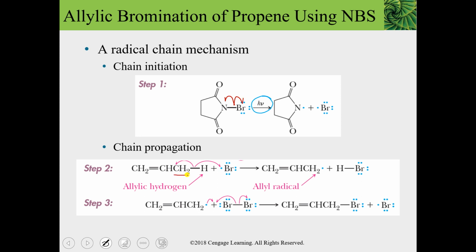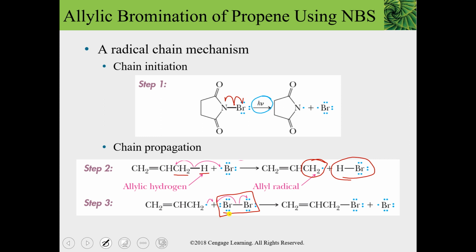allylic carbon. The bond between the allylic carbon and the allylic hydrogen will break, putting one electron onto the carbon, one electron to the bromine. And the hydrogen will then attach to the bromine, getting rid of that bromine radical. Now we have an allylic carbon that has a radical, and that allylic carbon will go ahead and attach to a bromine from Br2. We'll talk about where Br2 comes from in just a minute. It just doesn't magically appear in solution, okay? There is a reason it's there. We'll talk about that in just a second on the next slide.